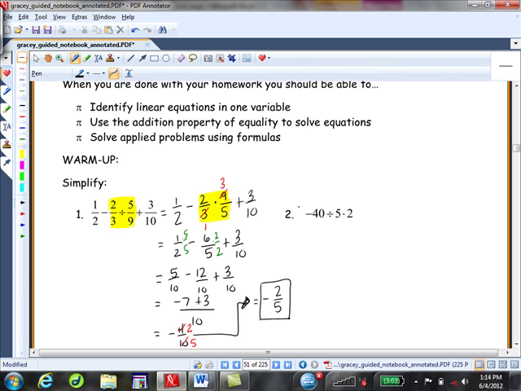Okay. All right, and the second warm-up, we've got division and multiplication. They're on the same hierarchy. So what we need to do here with this guy is move from left to right. So -40 divided by 5 gives us -8. So this here had this result. And then the times 2 goes along for the ride. So at the end of the day, we will get -16.